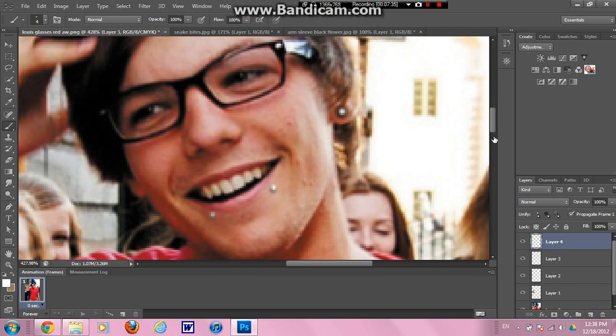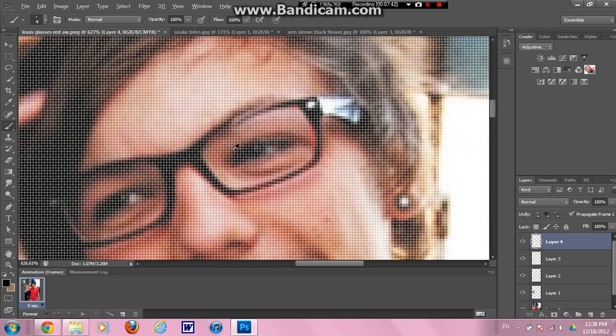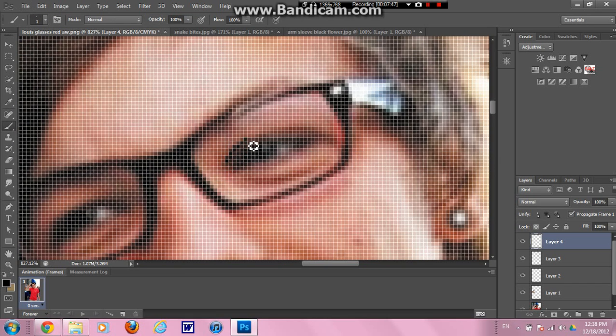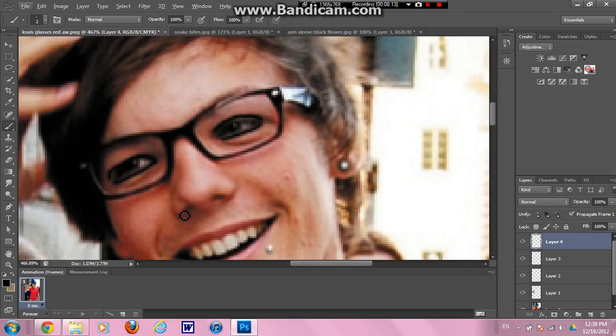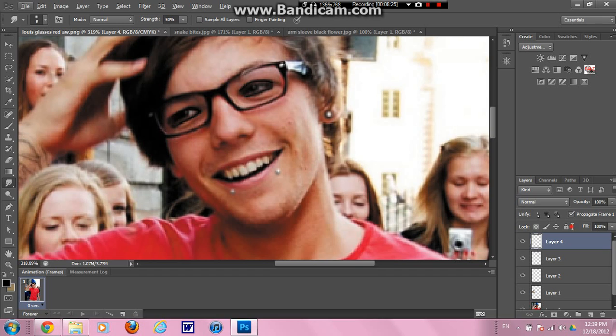I like to add eyeliner — it's up to you at this point what you want to add. For eyeliner, you just go in with a nice small soft brush. Outlining his eyes is hard with a mouse sometimes — I don't have a tablet, which would make it easier. Then I go in and smudge it with the smudge tool just so it doesn't look as harsh. I take that opacity down to like 50 just so it doesn't look as bad, and then go in and make a little erasing mark if it's too much.